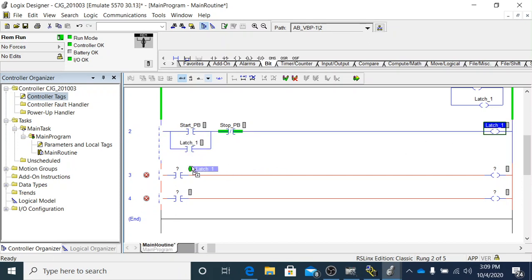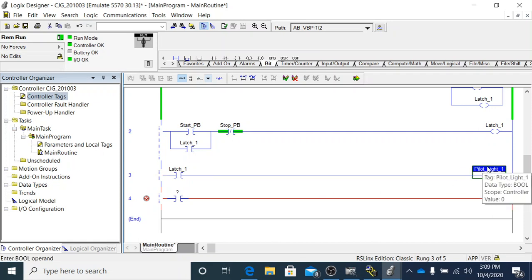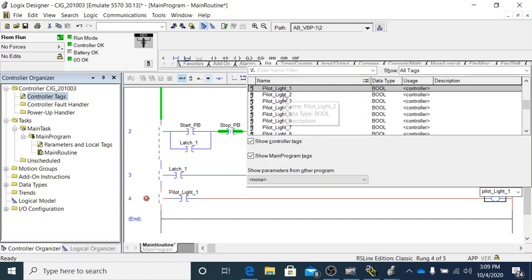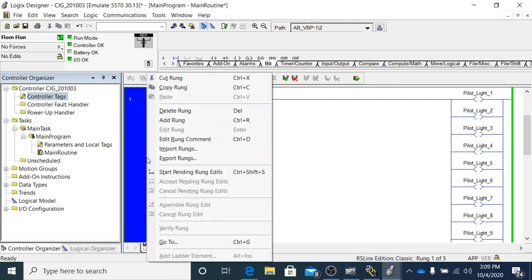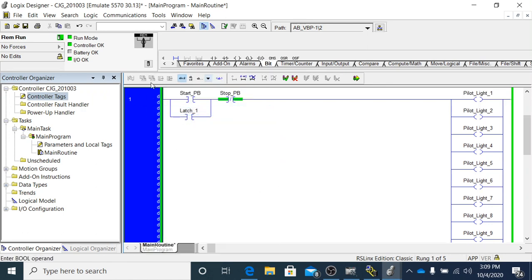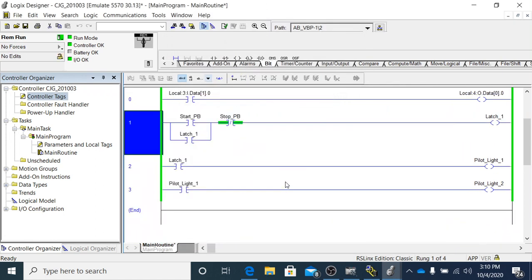I also want to bring that down to here. It's going to be pilot light 1. I'm going to bring pilot light 1 to here, and I'm going to do pilot light 2. And then I want to delete this one here, so I'm going to right click and hit delete. So I got the Ds there. I'm going to accept, hit yes.